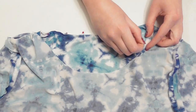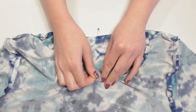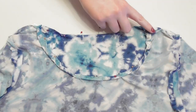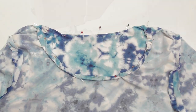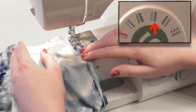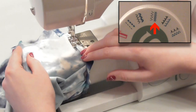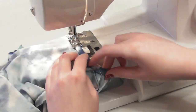Continue double folding and pinning all the way around the front of the shirt, and once it's all been pinned, sew the hem into place. You'll still want to use a stretch stitch or zigzag stitch for this, but this time I chose a decorative stretch stitch to add a nice detail, and because it's a little bit wider of a stitch, it really helped to keep the hem nice and flat.